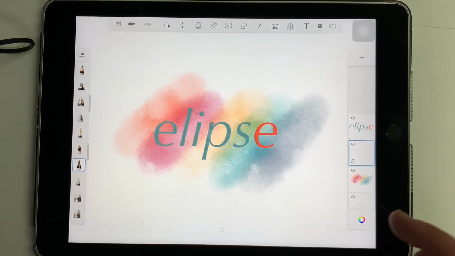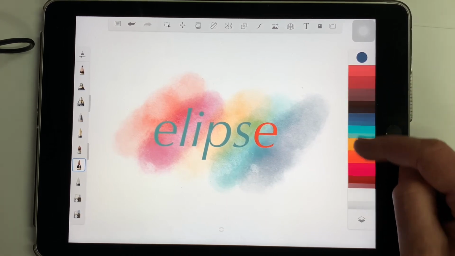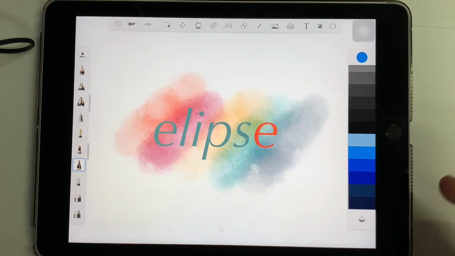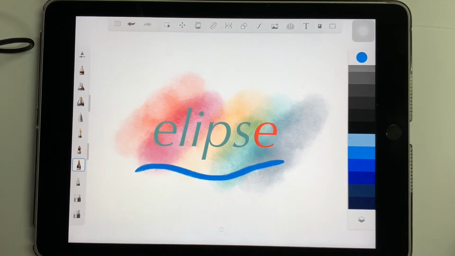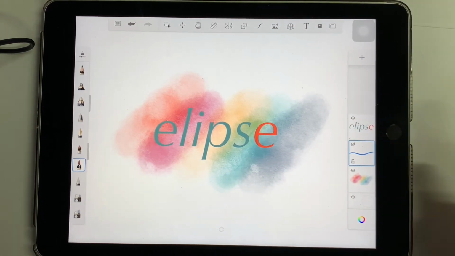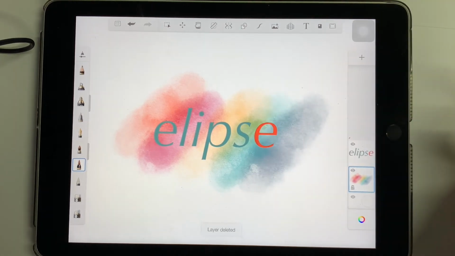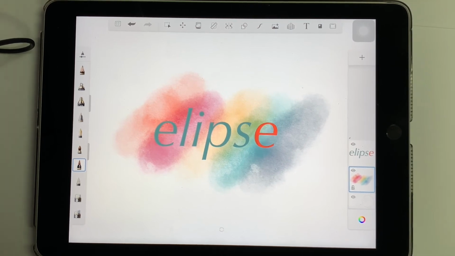So I could then add like a wave along the bottom, maybe in another color. Maybe I choose this bright blue and I just run a little wave along the bottom there. But if I look at that, I think, I don't really like that actually, that looks a bit naff. Then I'm going to just turn that off and get rid of it. And actually I can then also tap on the layer, and I can also delete that layer out the way if I want to. If I just tap and delete. So that might be my final choice for creating my final name and logo.